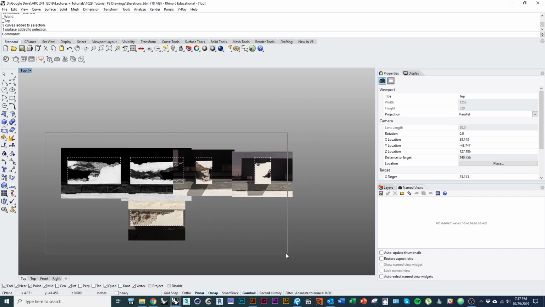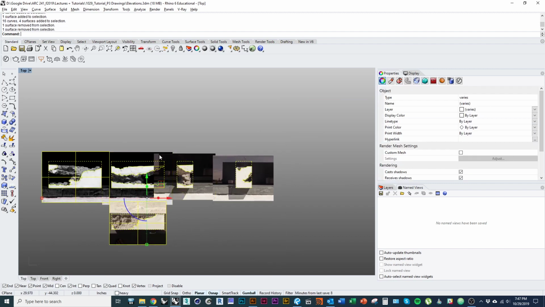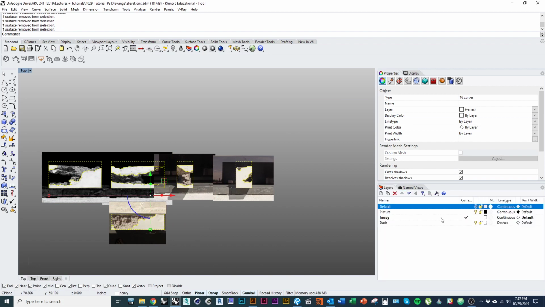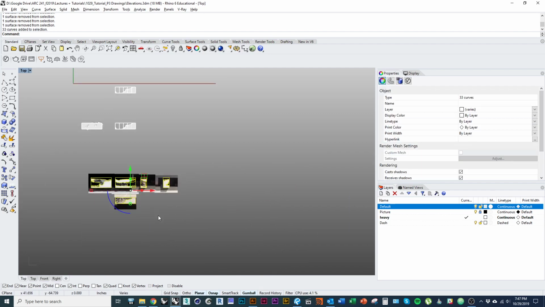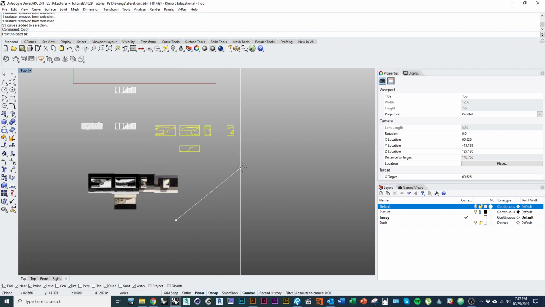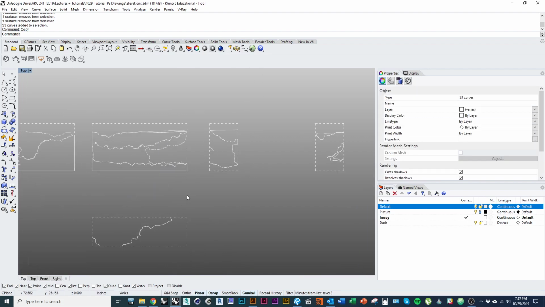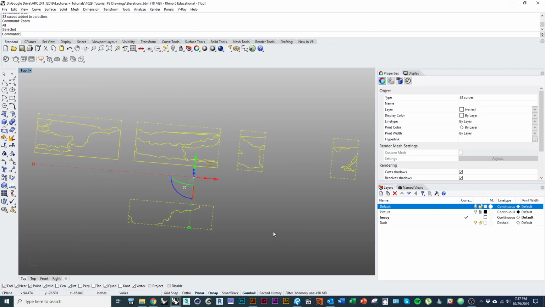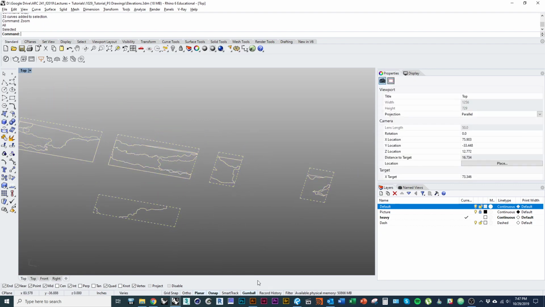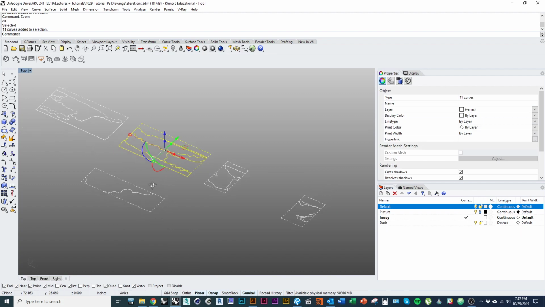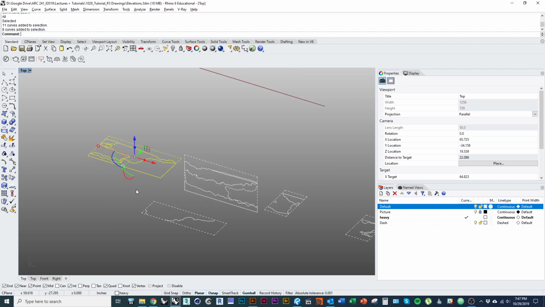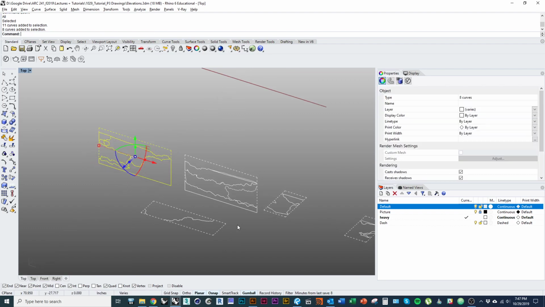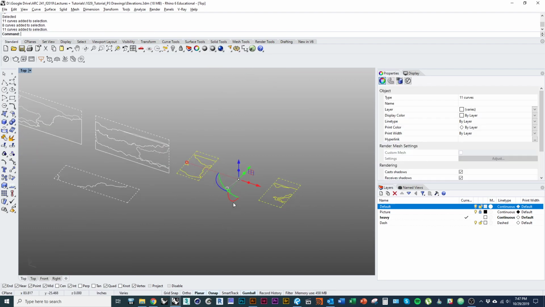So if I take each of these elevations, I'm going to just lock the picture layer. Make sure I grab everything. Okay. I'll make a copy of it. So just use the command copy, bring it over here. And then what I want to do is rotate them up. I'm just going to do this with the gumball really quick. I'm just holding shift to rotate 90 degrees. Do these both at the same time.